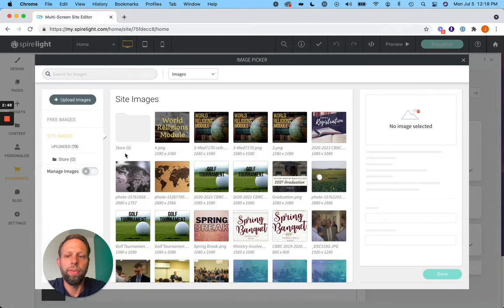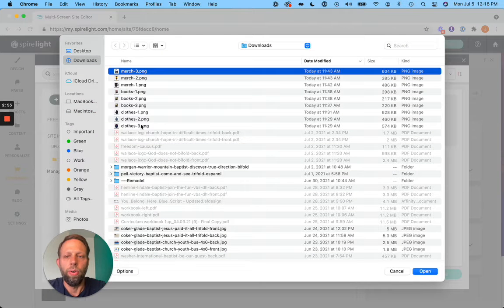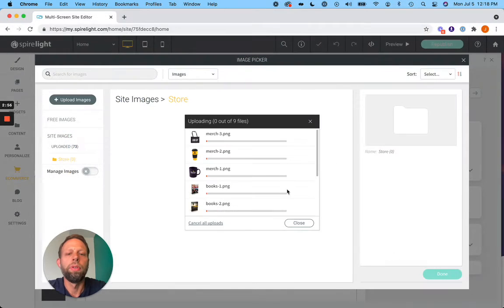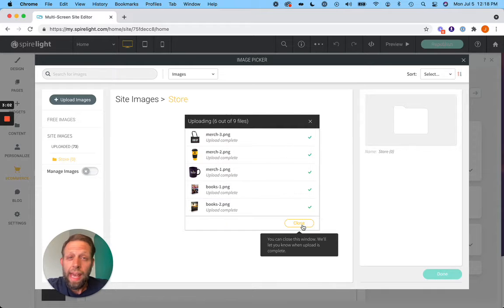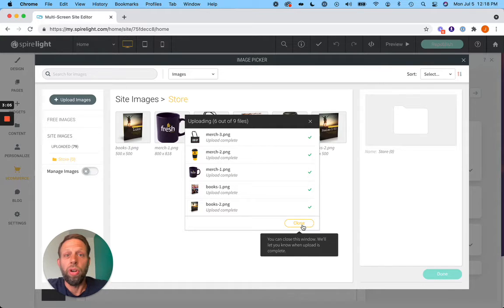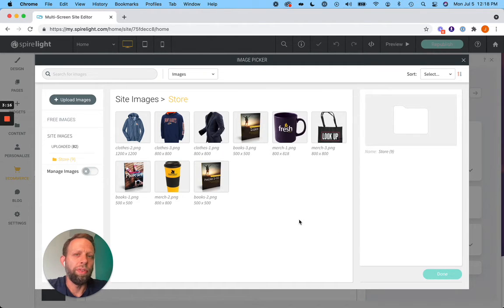Okay, so I'm going to clear this, double click that, and here's where we're going to upload images. So I just have a few prepared here for this example, and let's go ahead and upload these. And one thing with the store that you can do is create categories. You don't have to. With the starter store, you can only have 2 categories. It's expandable. With the paid upgrade on the store, you can do unlimited categories, but you can create categories if you want. I think on the starter store, where you only have 10 products, it's really not necessary, but that is available. And so let's go ahead and choose, we'll do clothing, so I'm going to select this.